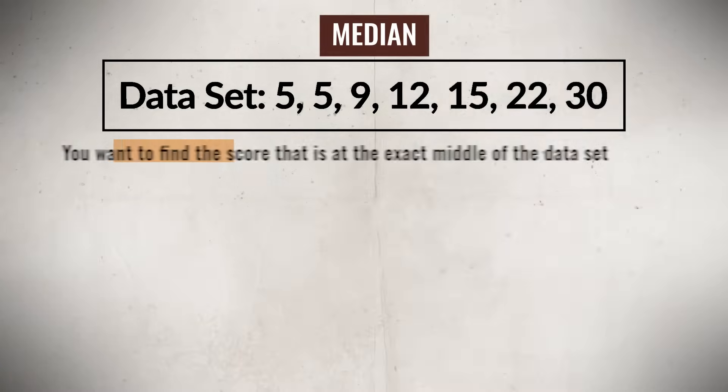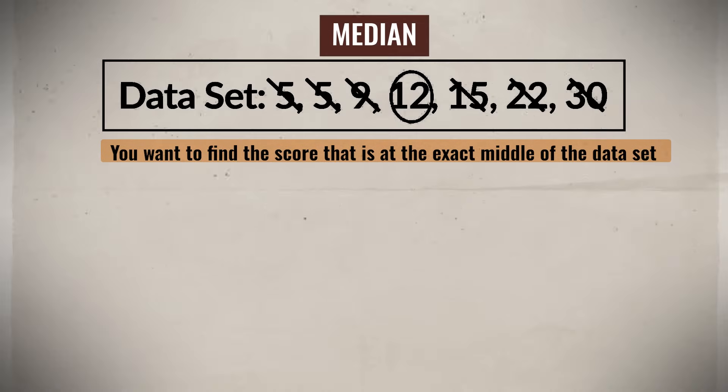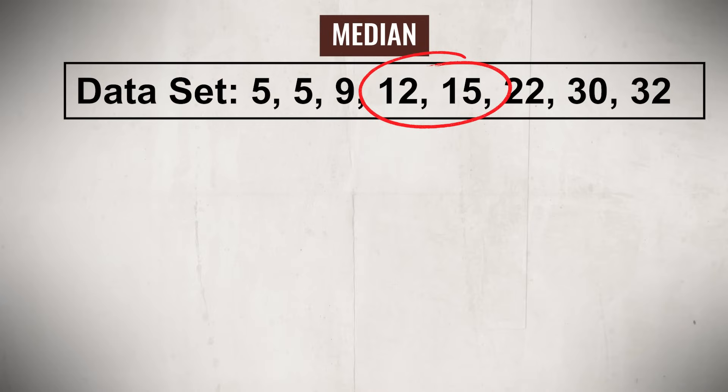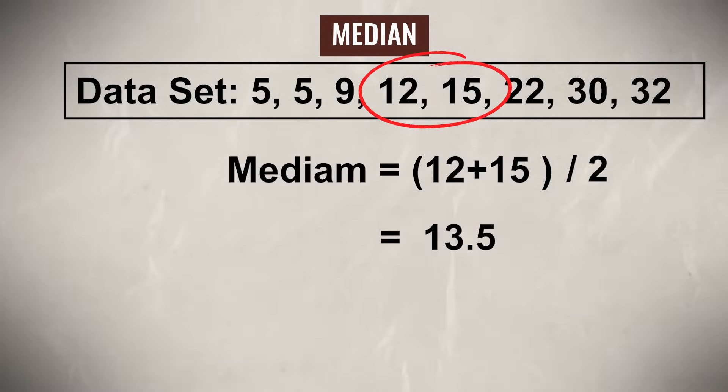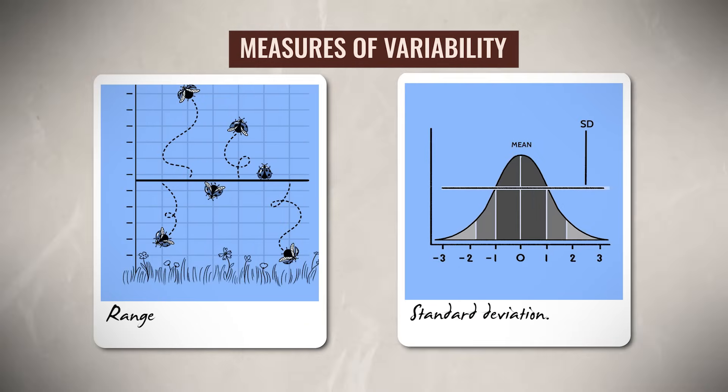Lastly, for the median, you want to find the score that is in the exact middle of the dataset. To find the median, you need to organize your data in order of smallest to largest. If you have an odd number of values, you take the value that is in the middle. And if you have an even amount of values, then you add up the two values in the middle and divide by two. So the central tendency does a great job at providing us with a snapshot of the data that was collected. But we cannot really gauge how the data is dispersed. To do that, we need to look at the measures of variability with range and standard deviation.